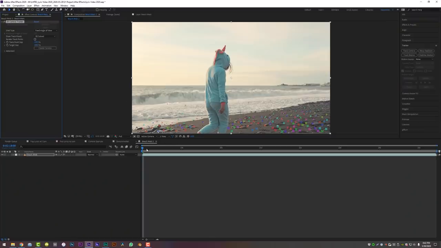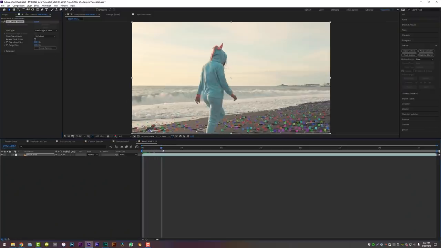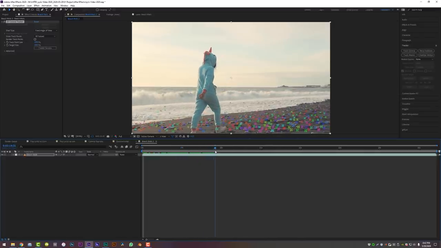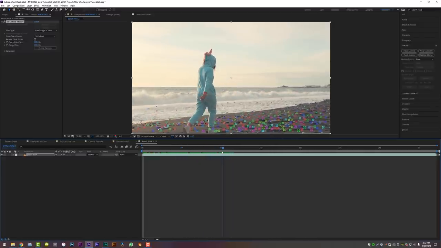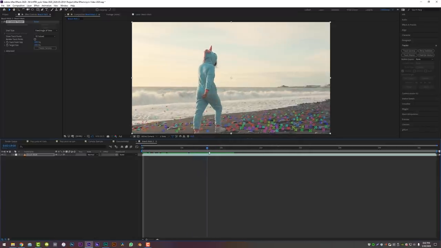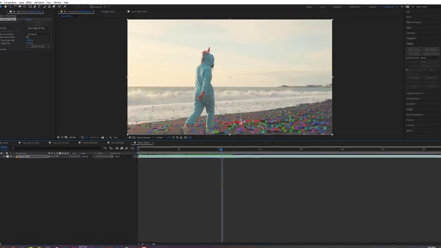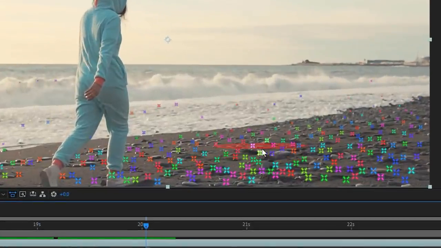Once After Effects solves for your 3D camera, if you scrub through your clip, you will see a bunch of really colorful little targets all over your footage that are kind of appearing and disappearing at random. And this is what we're gonna use to create our environmental text and plane and 3D camera inside of After Effects. So if you scrub over all this stuff, you'll see that there's like a little target that appears when you start hovering in between each of these little targets. And that's a good thing, you want that.